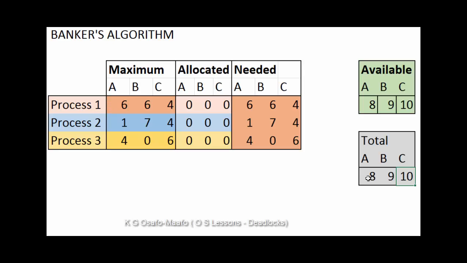Right. And so what a banker does is, anytime someone asks for something, for example, if process A goes to the bank and says, I would like to be given, and remember, he needs 6, if he's able to have his hand on 6 A's, 6 B's, and 4 C's, he'll finish his work. So if he says, I would like to have 6 A's, please, that means I have now taken 6 out of the total of 8 items. That means I only have 2 to give. And someone else can say, hey, I know I'm going to need 4, but why don't you give me 2 of these? And remember, the idea with the banker's algorithm is you can't put the bank into red.